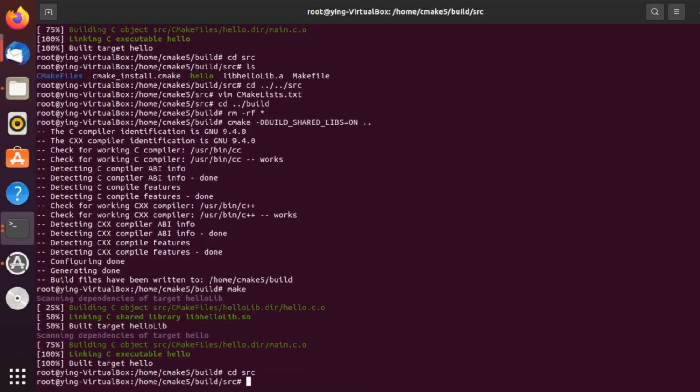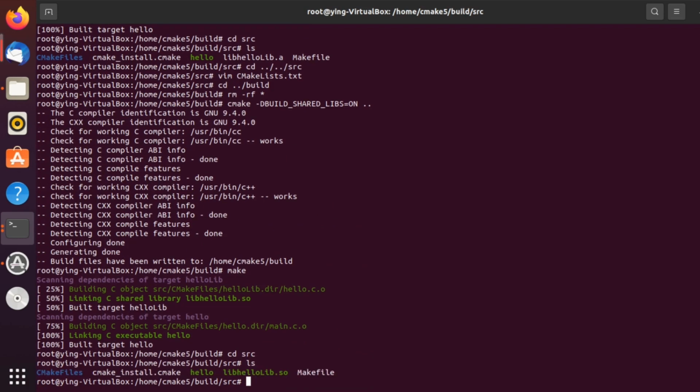Go to the subdirectory. Here we can see the executable file and a dynamic library ending with .so, and it also adds a lib before our name.